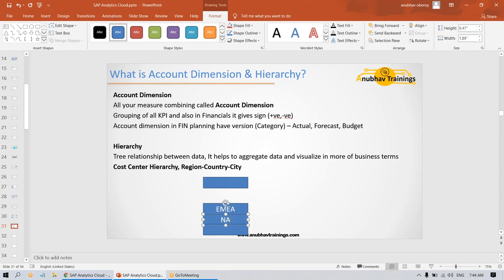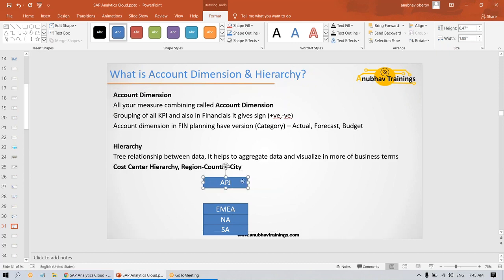North America. All your Europe and other countries are coming in EMEA. North America, South America, APJ, Asia Pacific, Japan. Asia Pacific includes China, Singapore, Thailand, India, Myanmar, Indonesia, Australia, New Zealand. All this is Asia Pacific, Japan.